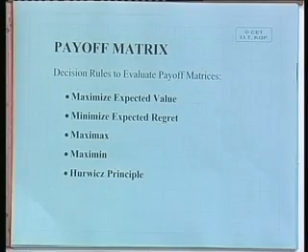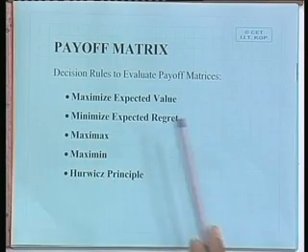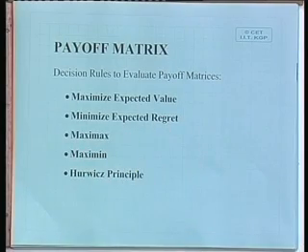Then minimizing expected regret: for not taking the best possible decision you are having some amount of regret, right. So, you can minimize the expected regret. Then MaxiMax is an optimistic policy, right. So, you are assuming the best things will continue, or there will be the best scenarios, then take the best decision assuming it will be the best scenario, alright.